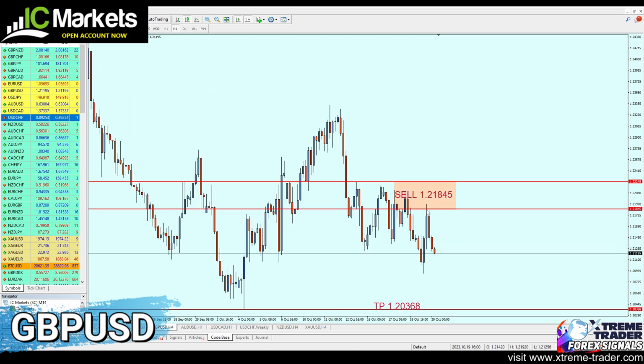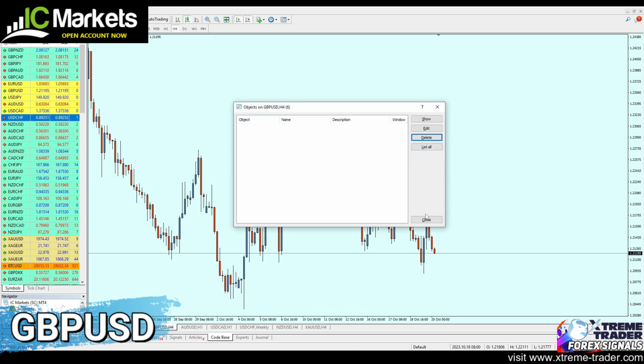Anyway, now the pound USD has reversed exactly from the given price of the sale, right now running in 64 pips of profit. That is, of course, from the midweek analysis. However, let's now delete the old signal and let's see now what we can do next with this pair.